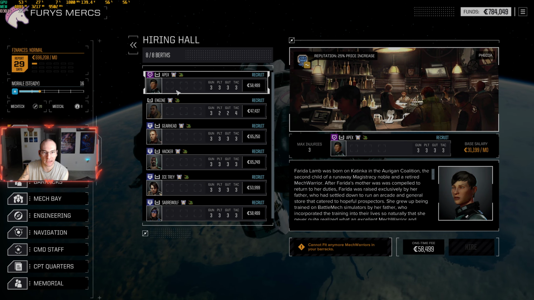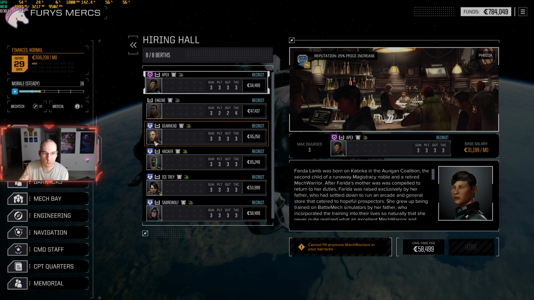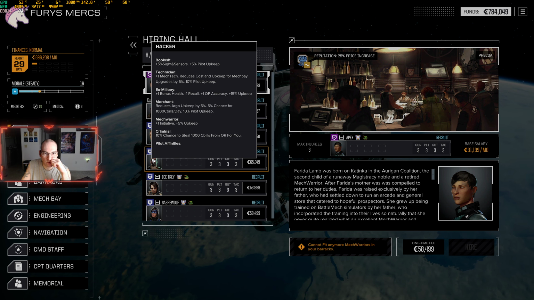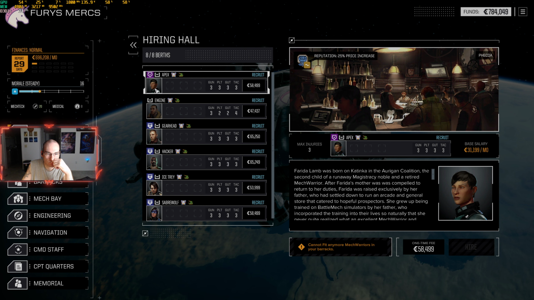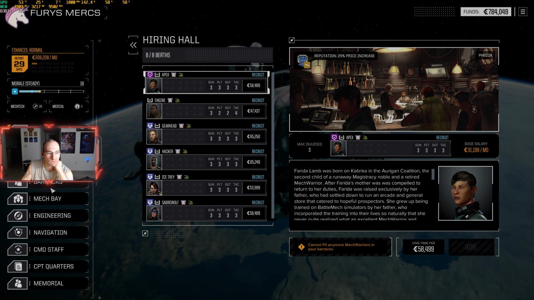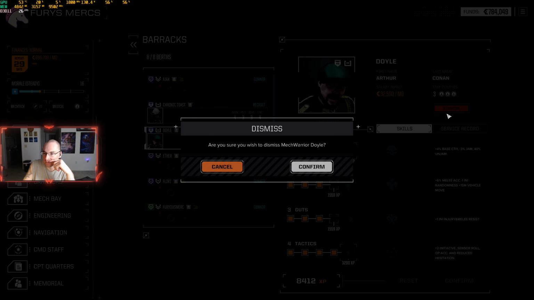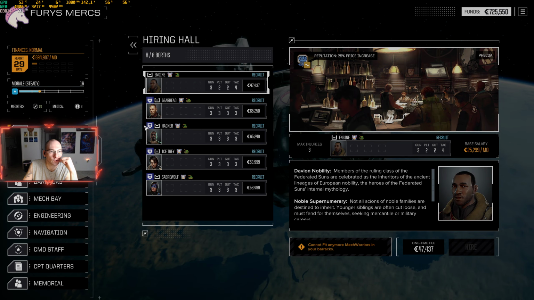Are there any good pilots? We got Apex sitting here. Hacker's pretty good. Be good on racks and machine guns. He's reckless. You are dismissed. Apex, welcome to Furyousmerc.